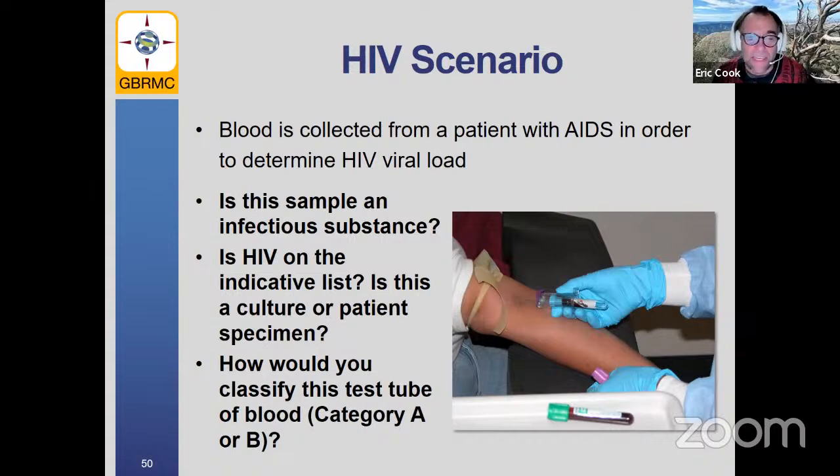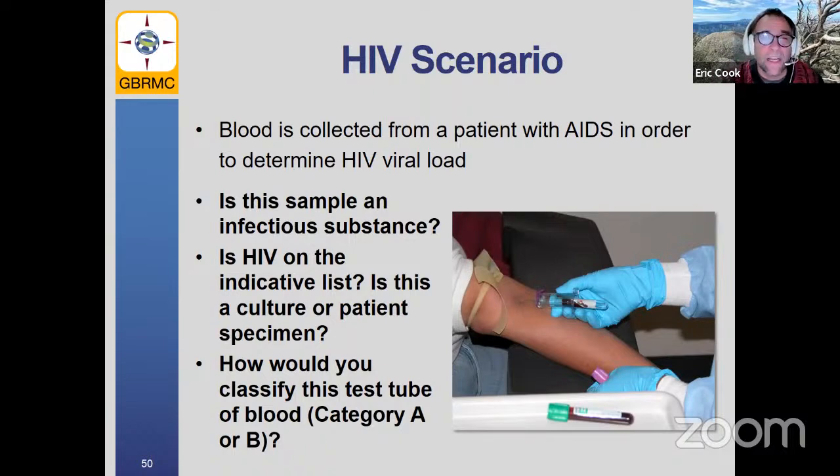As far as bacterial pathogens, even the most deadly bacterial pathogens such as Brucella abortus, Shigella dysenteriae, maybe Bacillus anthracis, are all considered category B as patient specimens and only become A when they're cultured. The only things that are category A as patient specimens are hemorrhagic fever viruses and pox viruses, so things like smallpox or monkeypox, though not even all strains of monkeypox.